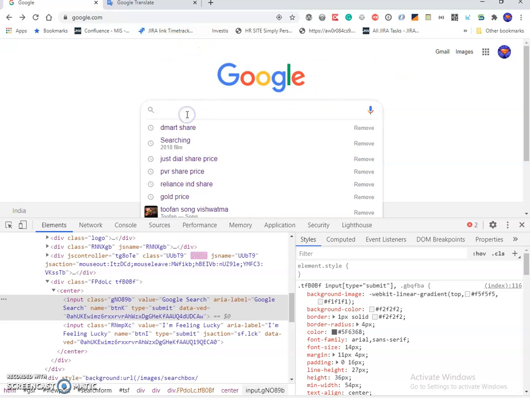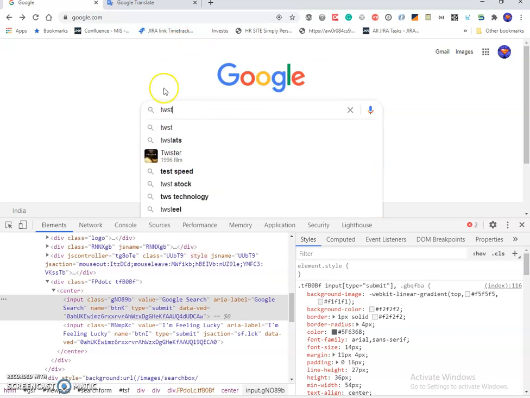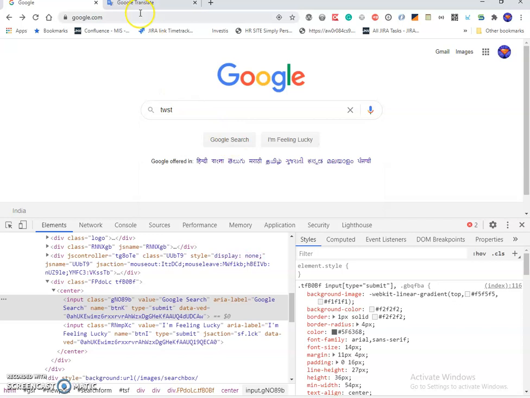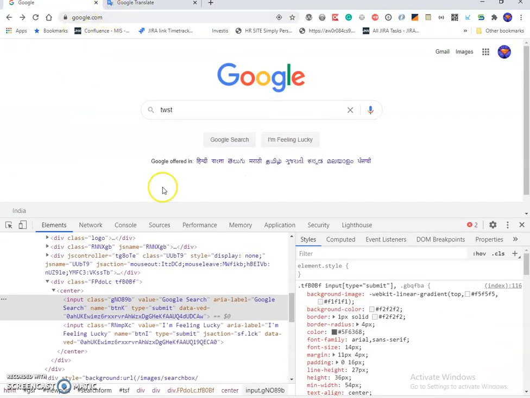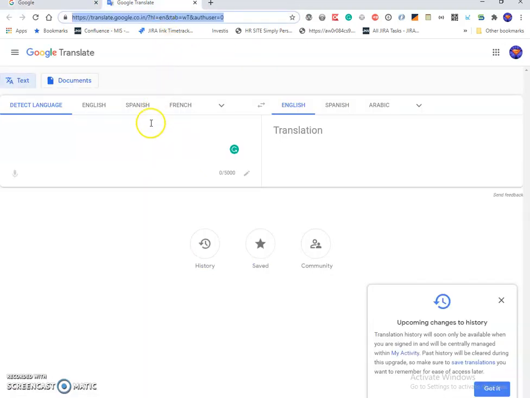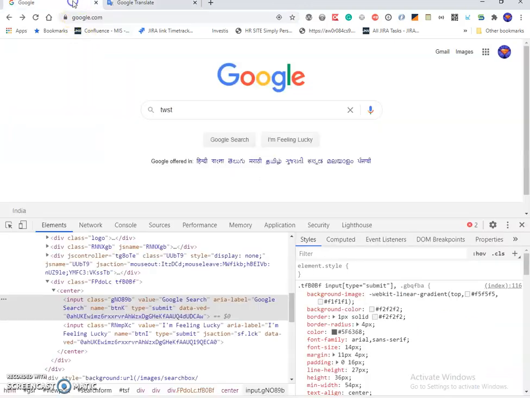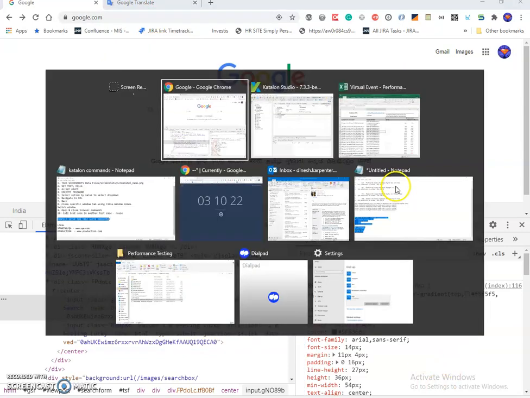It was searching in this tab, and suddenly on clicking, it opens in a new tab, so how will you switch to the new tab? Otherwise what will happen is that Katalon will search here only and the action is going on here, so it will fail. It will try to search for the element in this application, but your focus is on this other tab. So to switch the tab for any specific test, you have to use the switch command.